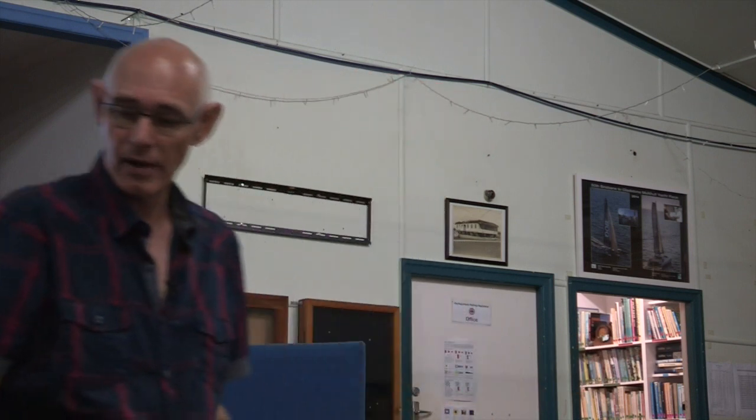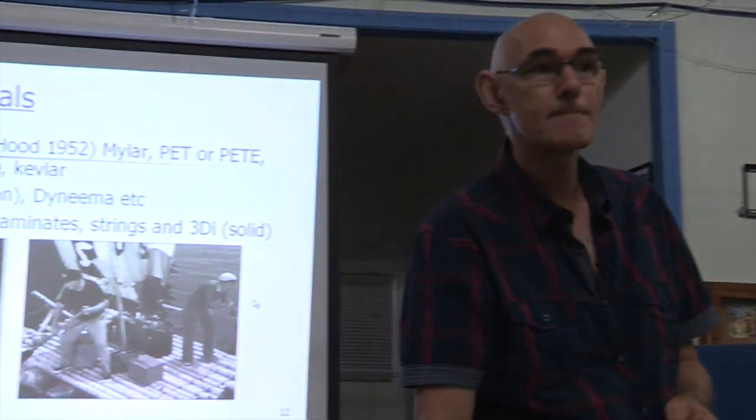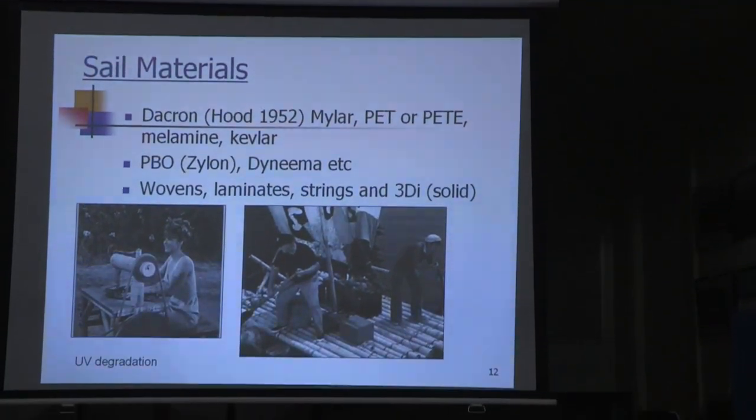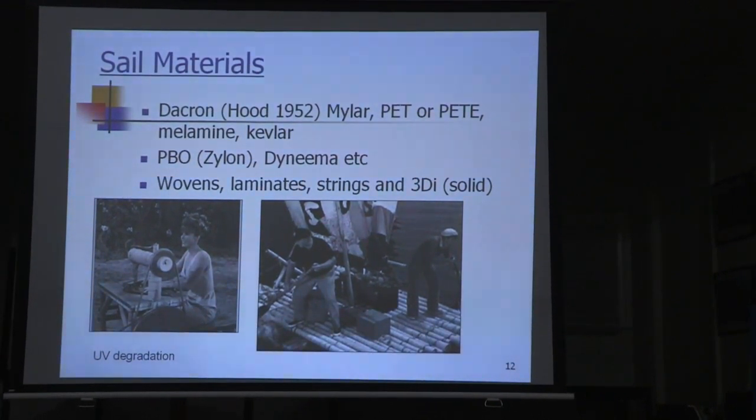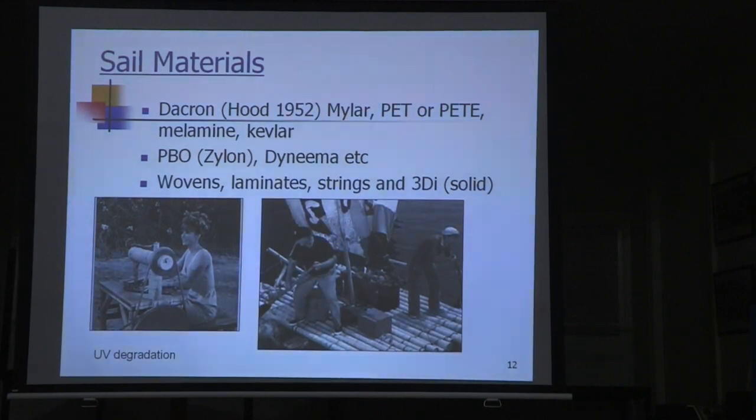Unless we get a plastic or something that is really stiff that we can just do in one hit and go back to pattern sails. Why would you not want a really stiff plastic for your sails, given that you've got to pull them down? That's the limiting factor. So you want a material that is stiff enough that it stays in shape, but will flake, and that you can handle. But if it was a piece of aluminium that held shape, it would be better than sailcloth. But how do you tack it and how do you pull it down?